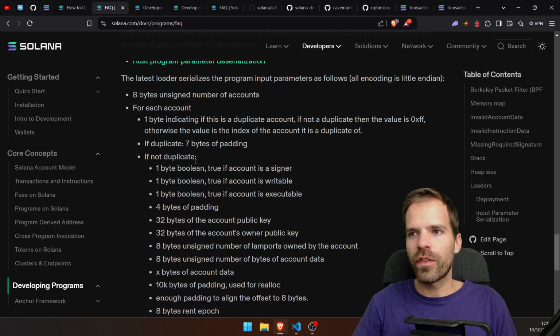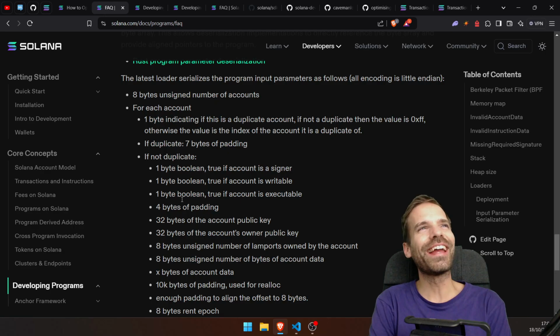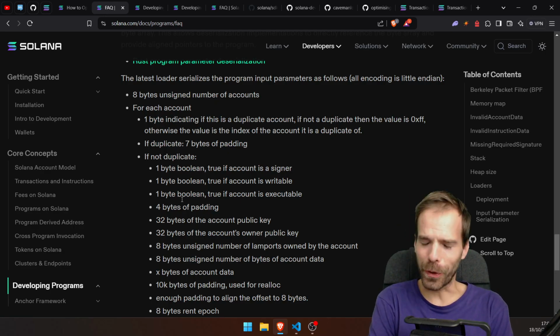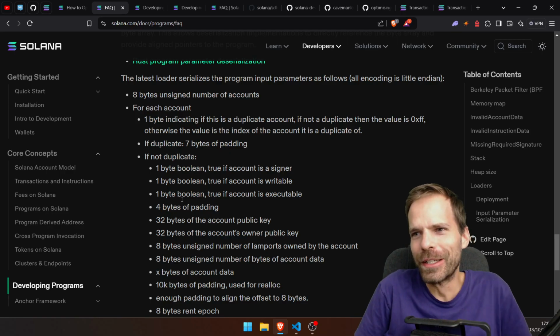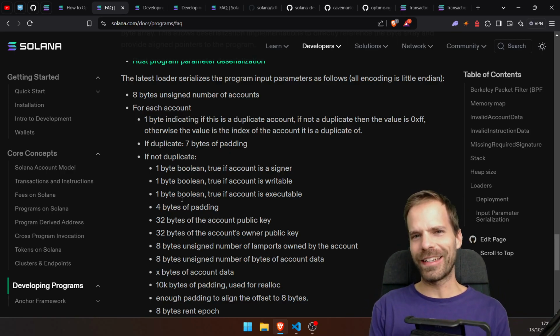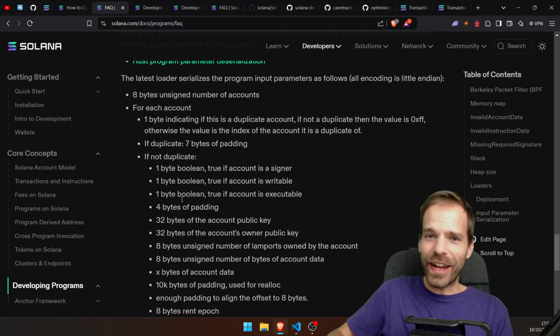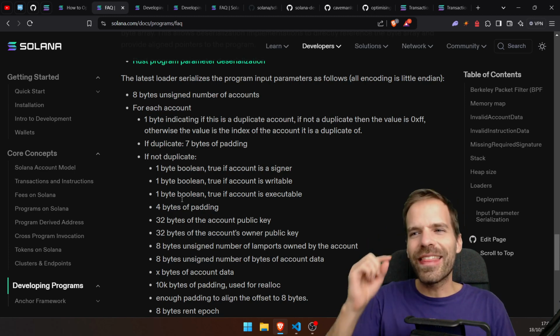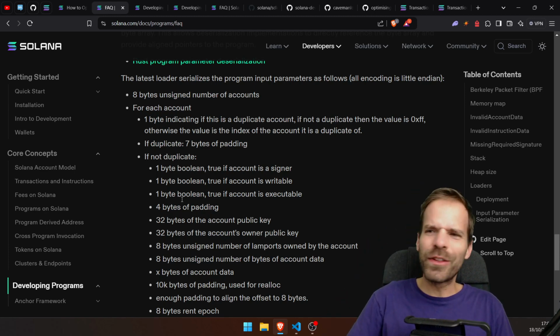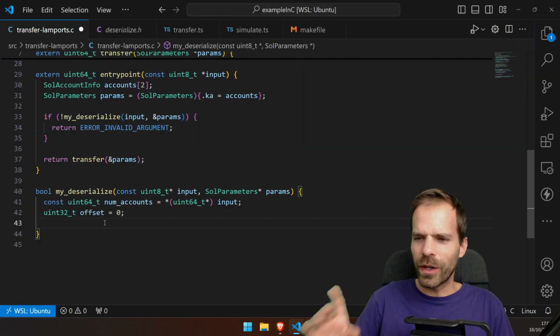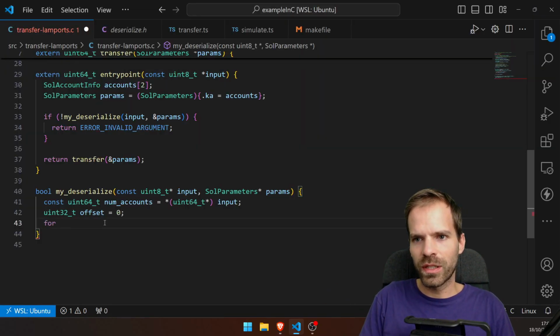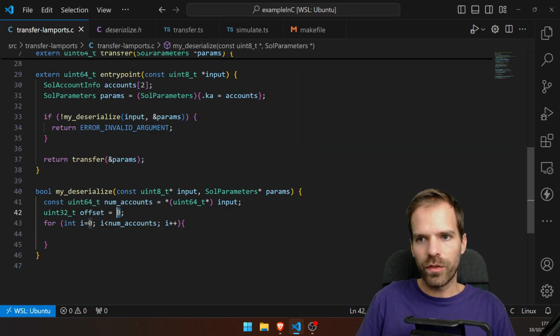What do I need to do? I need to go over all of the accounts, check if it's a duplicate, and see, I'm willing to make trade-offs now that probably I should not. In a proper program, I should probably opt for reading the data and checking if it's correct. But I'm going to make the assumption that there are exactly 2 accounts that I get and that they're different. On the other hand, no, you know what? We're going to read the duplicate. We're going to read it for each account. Wait, offset should be 8 in the beginning because 8 bytes for that number.